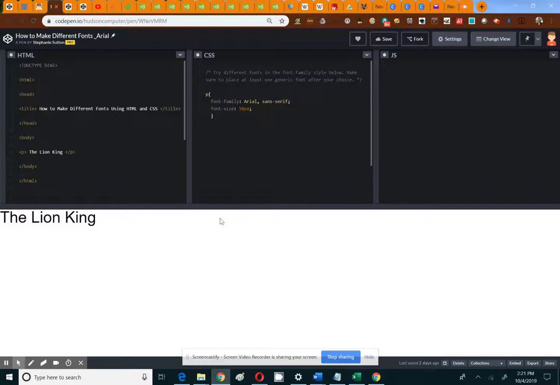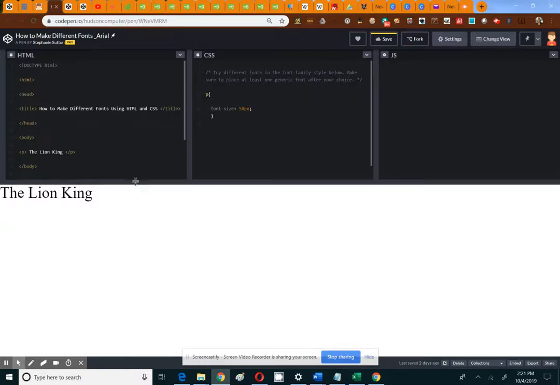Let's go ahead and change that. Let's take out the font family right here. So I hit delete and let's see what it looks like. Oh, so it looks a little bit different down here, doesn't it? So it's not that plain, simple Arial that we see in the example. So let's put that back. And then I'd like us to put comma sans serif. So I'm going to put this back.